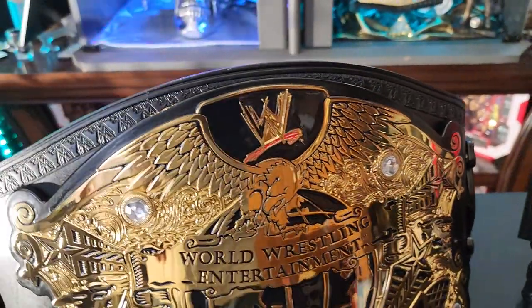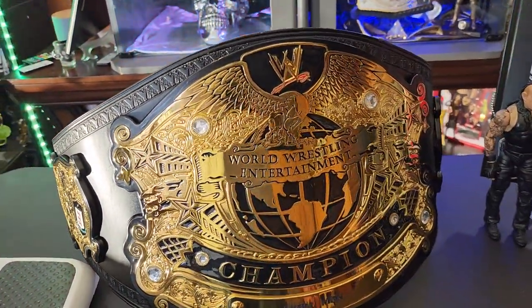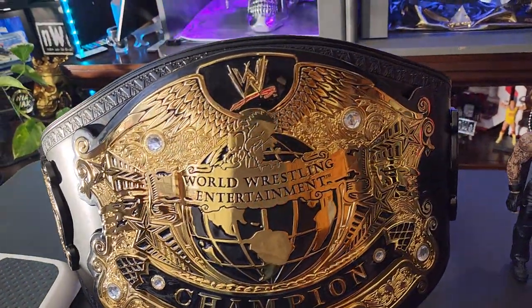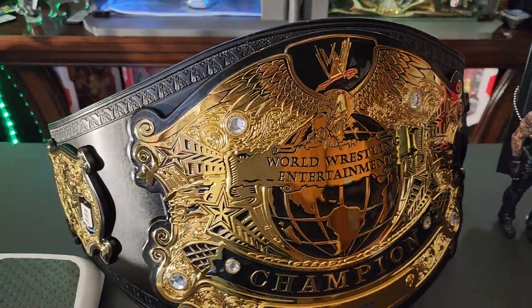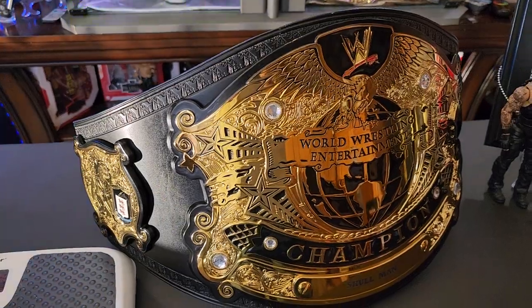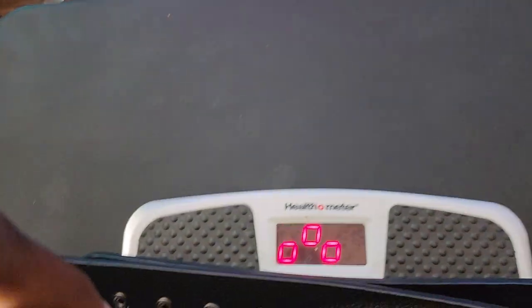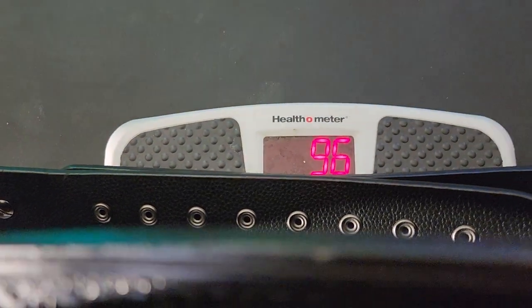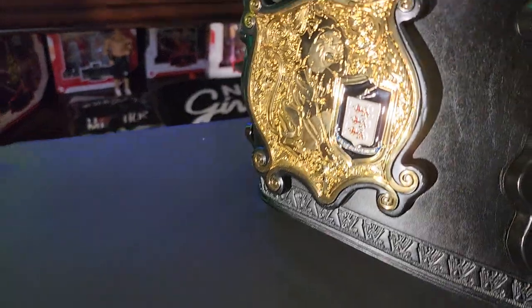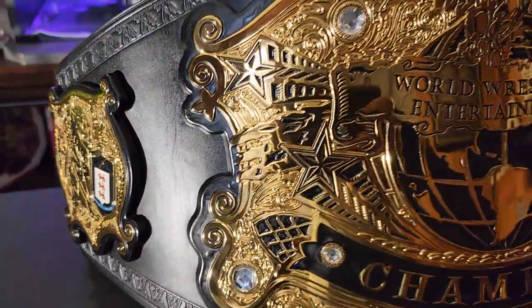With this belt I added wheel weights to it. It's normally a heavy belt anyway — stock, I think maybe about seven or eight pounds. But let's see how much it weighs since I added the wheel weights. Doing this with one hand here — it's weighing in at 9.6 pounds on the scale.